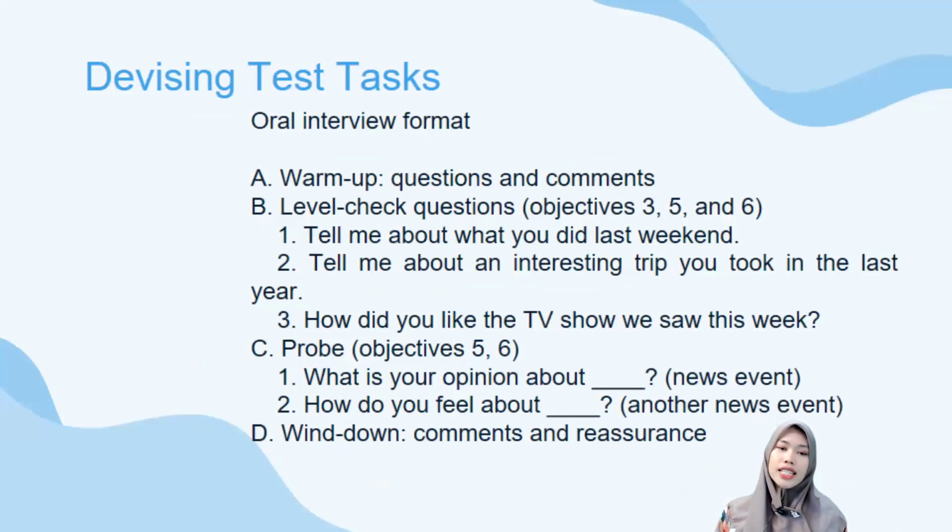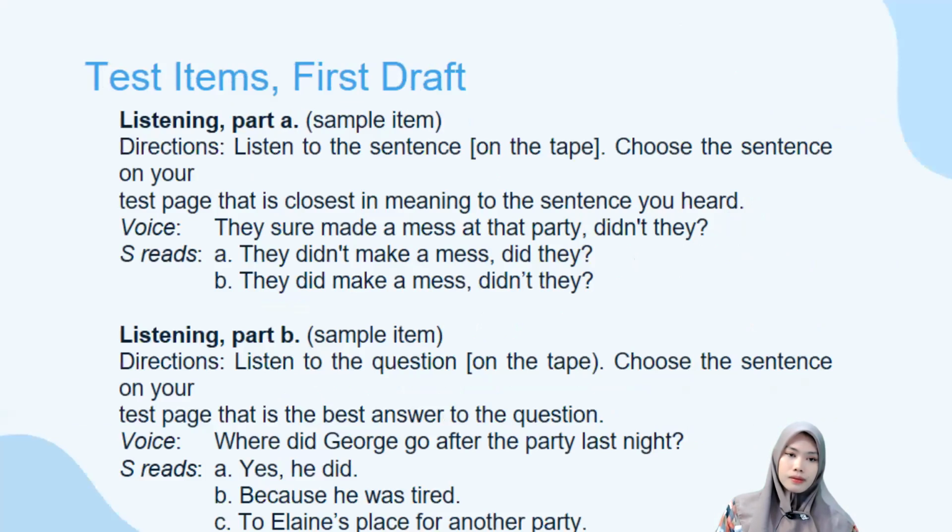And then devising test tasks. Oral interview format. The first is warm-up, questions and comments. The second is a level check question. And then the third is a probe: what is your opinion about, and so on? It can be a news item, and how do you feel about another news event? And then wind-down, comment, and reassurance. Okay, next, test items or first draft.